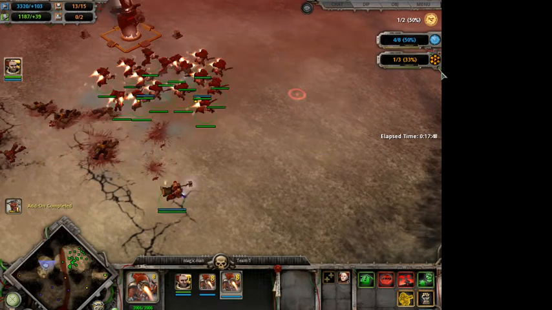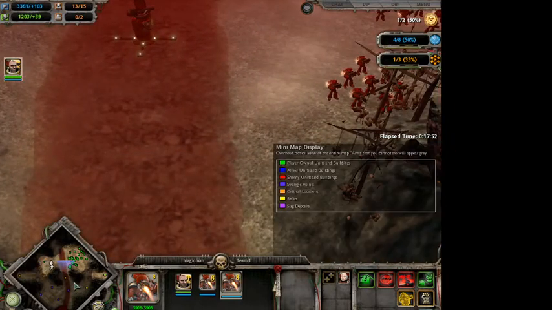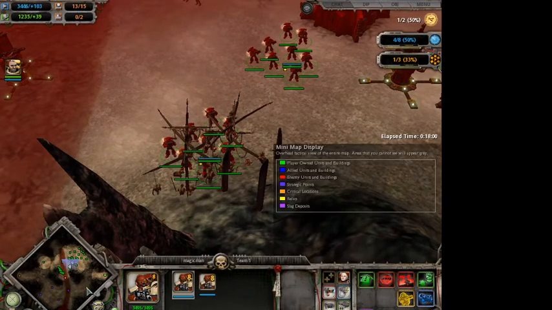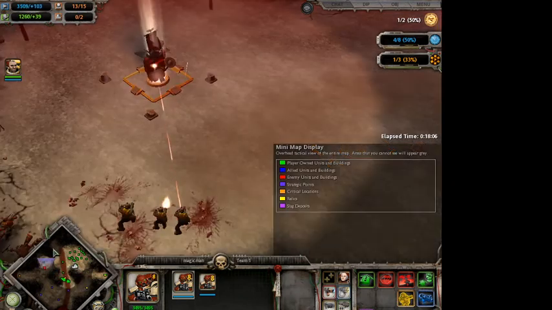So I'll show you what attack looks like. Attacking, you just kind of just right click. Your units will attack automatically, so you kind of just right click wherever you want.